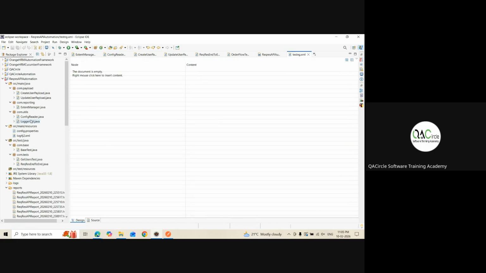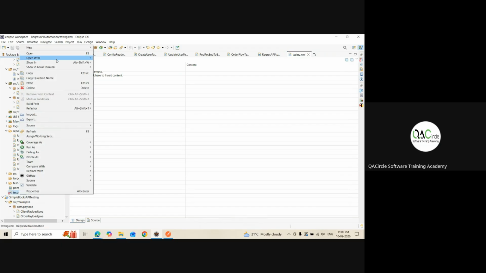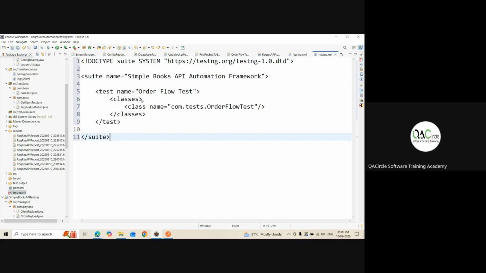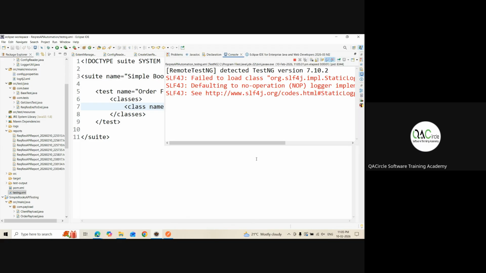This testng should open properly. Open with plain text editor. Saved. Now, instead of order flow test, it should be REQ, RES, end to end. That's it. Right click the testng, run as TestNG suite. It should run everything properly.